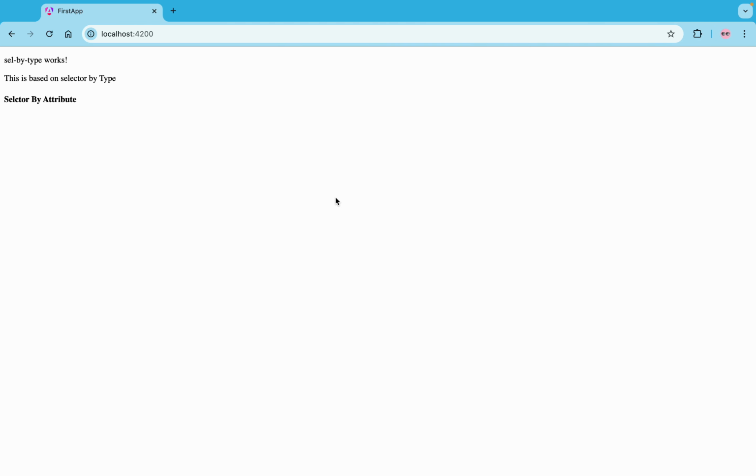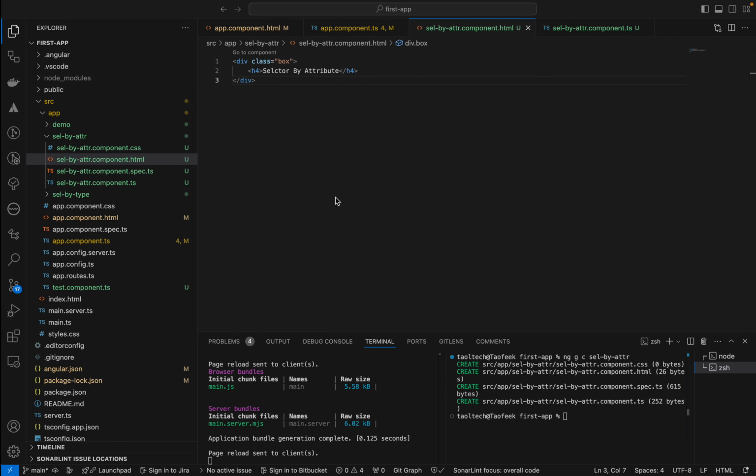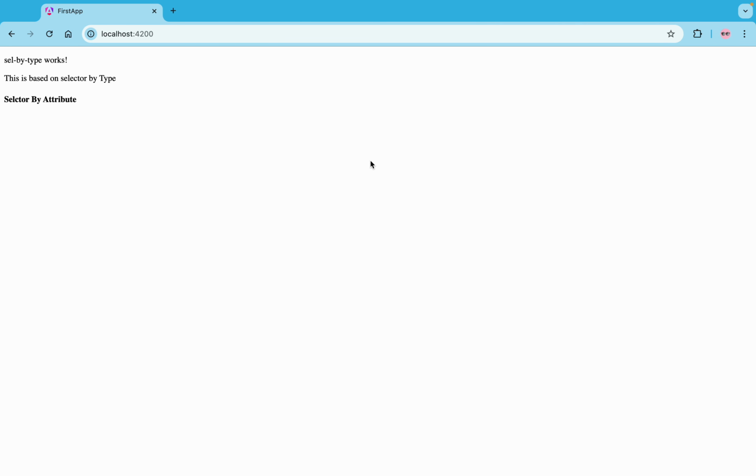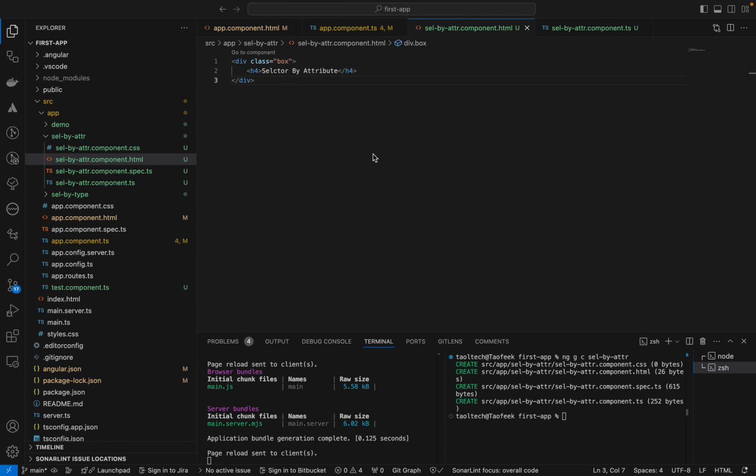It is that simple and it is that fancy. It is good for simpler cases, attribute for components without much manipulation. This can be a quick and fancy way to use them. So this is how we create and use selector by attributes.